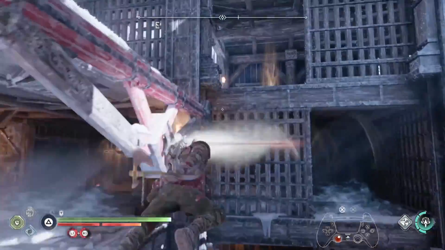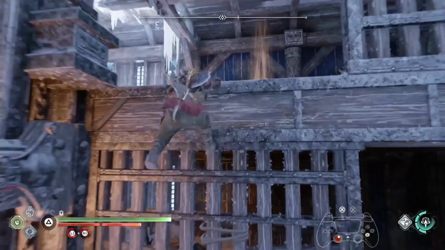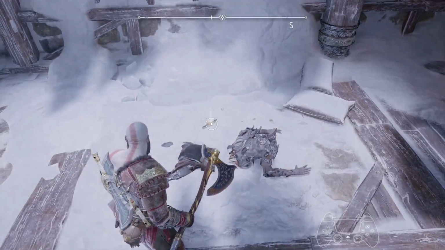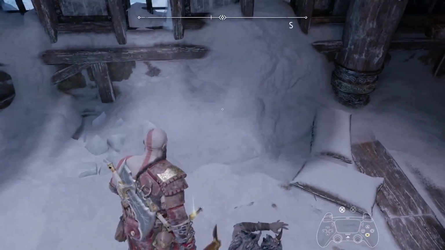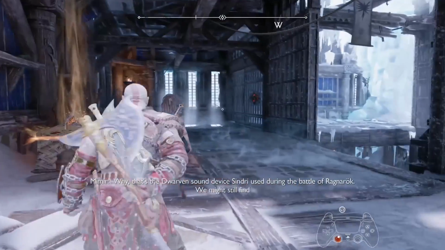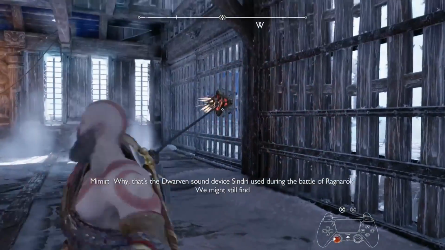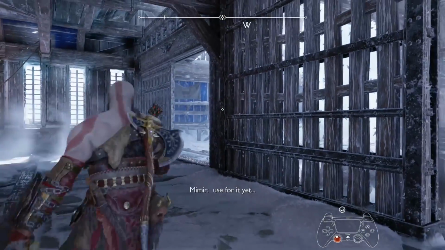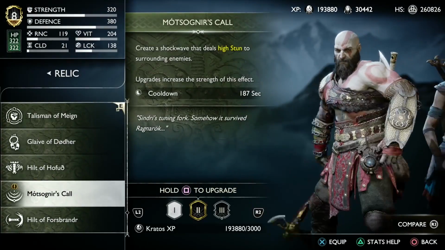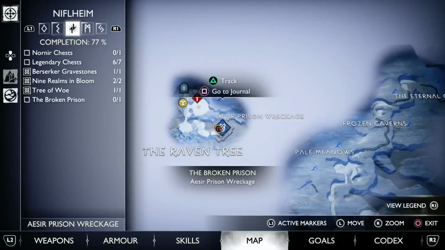You can actually get into the fire room where the relic is and the legendary chest. Just on the left on the floor, next to this corpse. There it is, the relic. It's called Modsognia's Call. That's relic number 8 of 14. And then you can open this gate with your blades. There you go. And we're all done here, guys, in Niflheim. That's a relic we just got. Like I say, relic number 8 of 14.